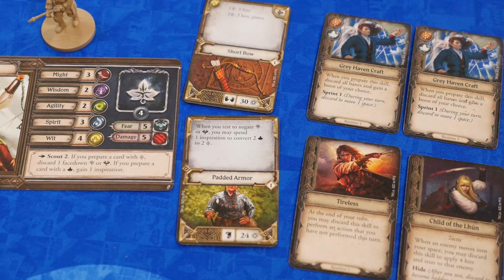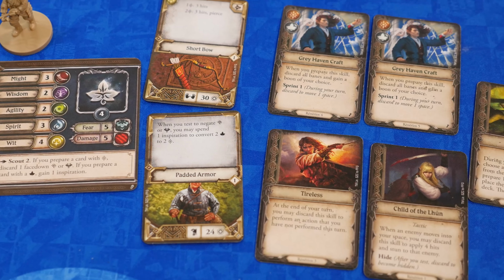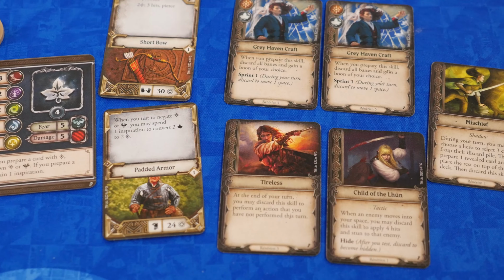Now, I played as the elf Rhaenyra and took the suggested starting items, the short bow and padded armor, and the suggested role Trickster. Her special power is the ability to take an action to scout, which can be really helpful before you test or attack. You even get a benefit if you prepare certain types of cards.